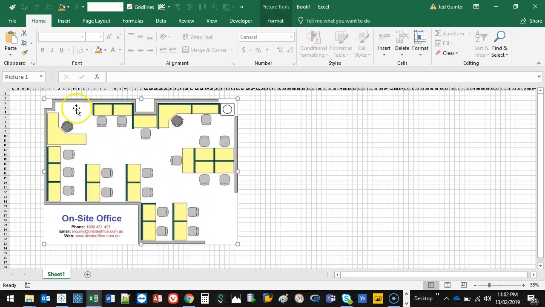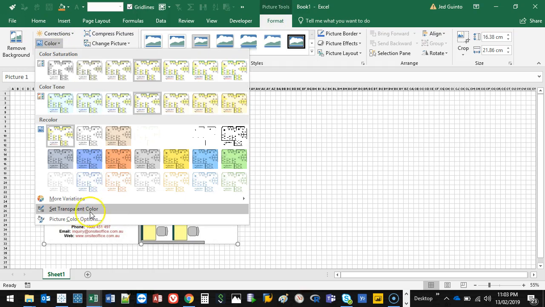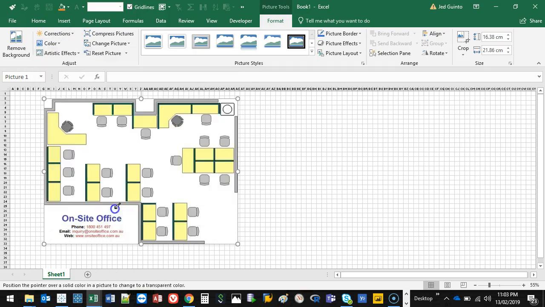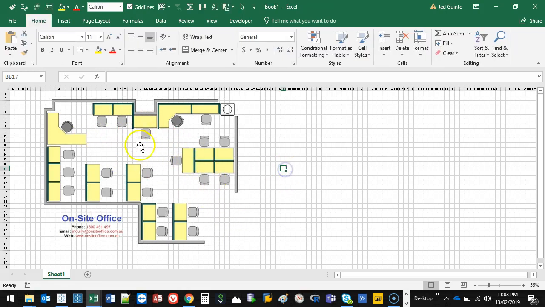And the next thing we want to do is get rid of all this white so we can actually see the squares in the back. So what you do is you click your image, you go to the format menu tab. Actually, I'm going to change this from purple back to red, right? You've got your format menu tab and you're going to go to color, okay? So go ahead and click that and you're going to see this button right here, set transparent color. And what that does is for all the white, it's going to make it see-through. Okay, it sets it as a transparent color, right?